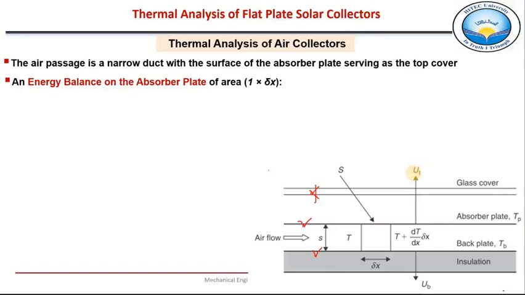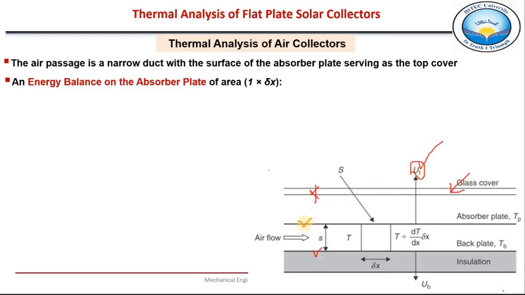We shall be writing the energy balance for this main absorber plate, and the effect of glass cover will be covered in this factor, which is the overall heat transfer coefficient from the top of the absorber plate. So the effect of glass cover will be covered in this term, which is the overall heat transfer coefficient from the top of this absorber plate.